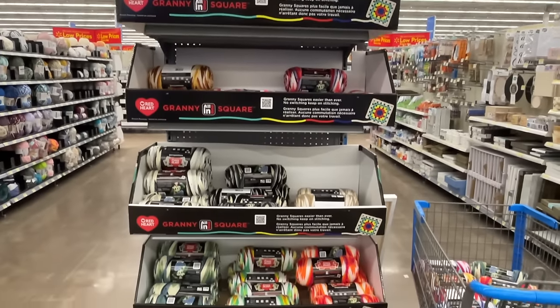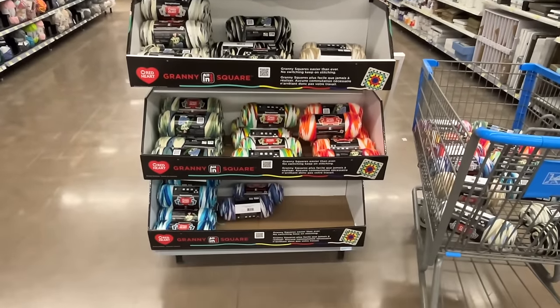It was about a month ago, and at first it was only being sold in the States. I'm from Canada, so I really wanted to wait for the yarn to come to Canada to do a review, so that other Canadians know you can actually buy it here now. I found it at a Walmart, at an end cap at the end of an aisle, and that's where they usually put their new features.